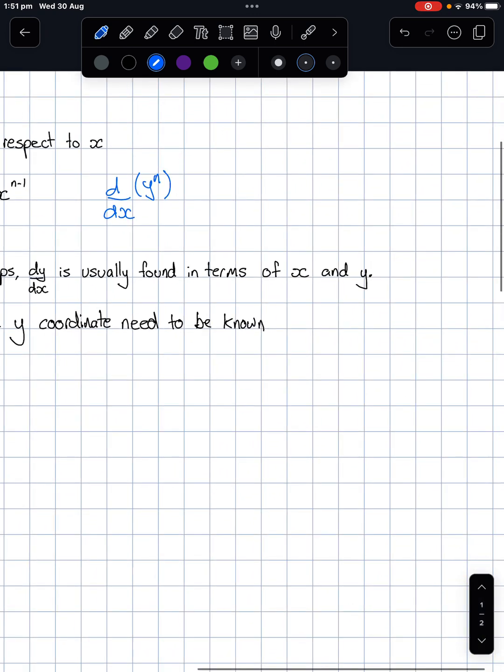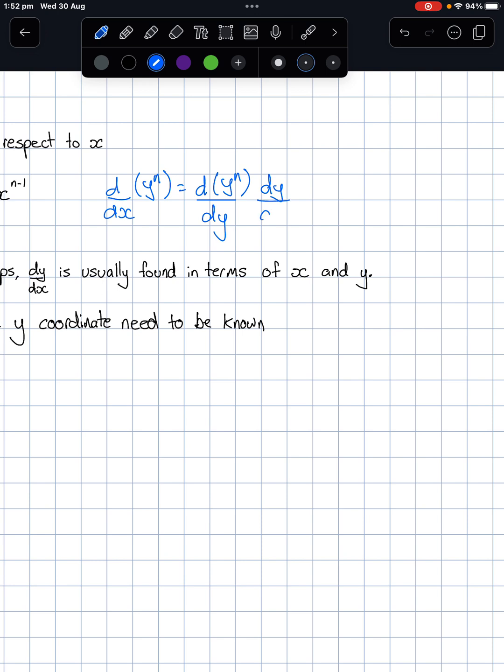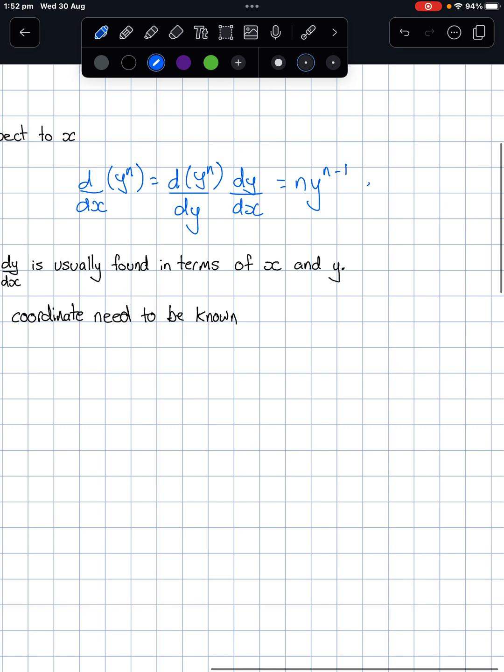So if we use the chain rule like we did before, we would take the derivative of this y^n with respect to y here, and then realistically, like the chain rule, these cancel out. We could do this as dy dx, and that means the derivative of y to the power of n we would apply the same as any other derivative. So the n comes out the front, y, and then n minus 1. So this bit's done, and then we have this dy dx left over, and we're going to leave that there.